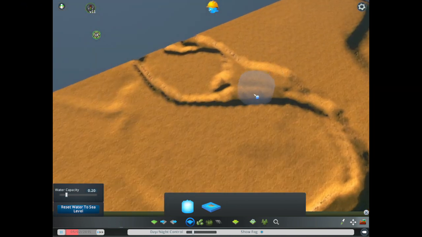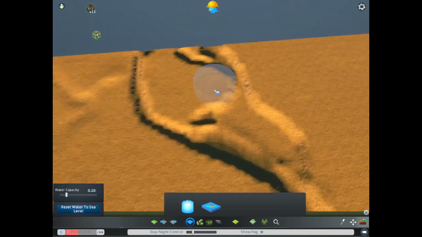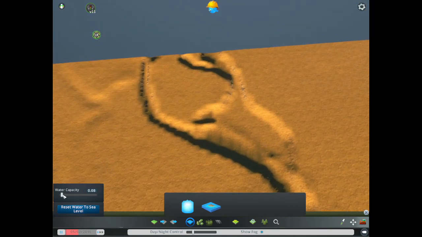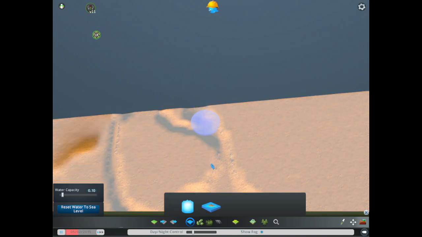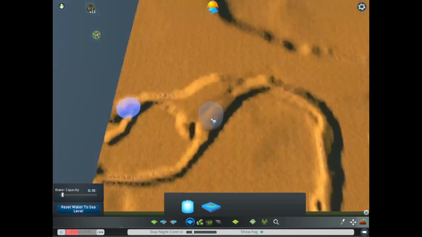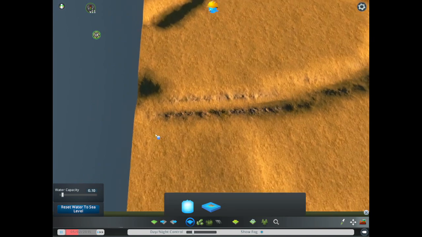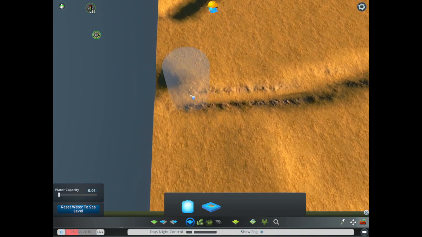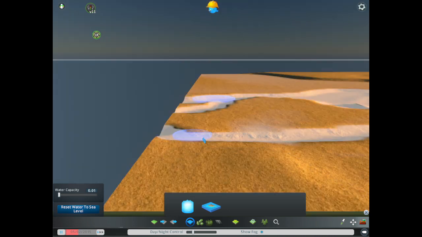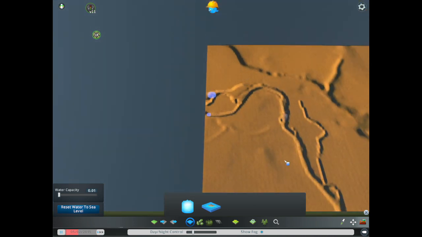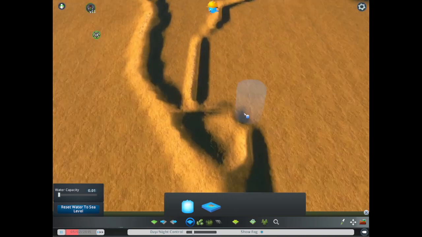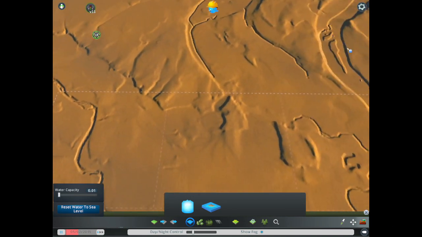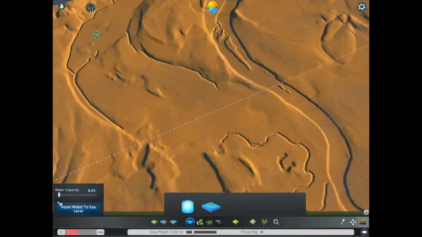Then let's set our second one for the Boise River, and this one is going to be much smaller. We're going to probably take it down to 10. Do the same thing. I'm also going to put a supplemental, just a level 1 right here on this stream bank, so that there's multiple sources of water flowing, because that's kind of what it's telling you that it wants. And then last but not least, we're going to do the Owyhee River.